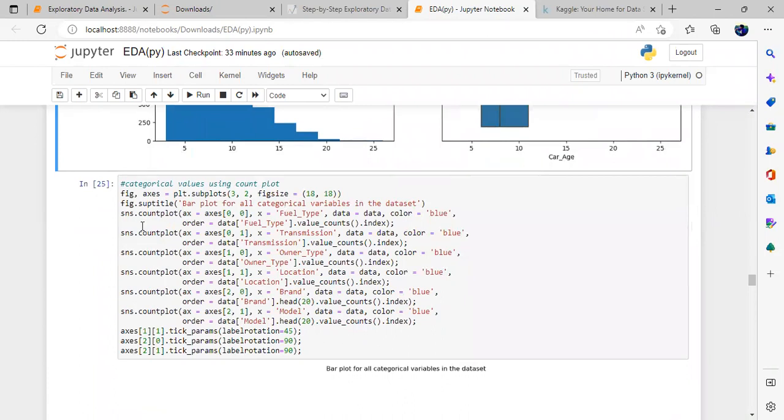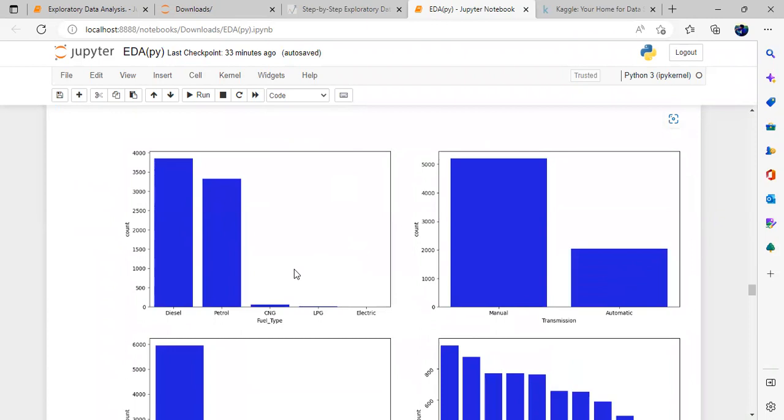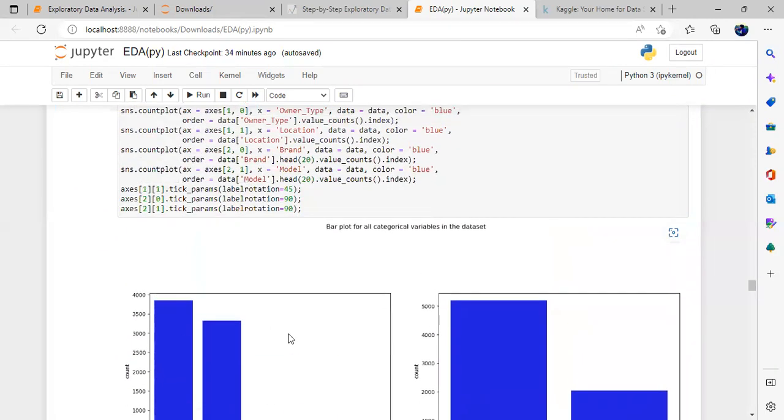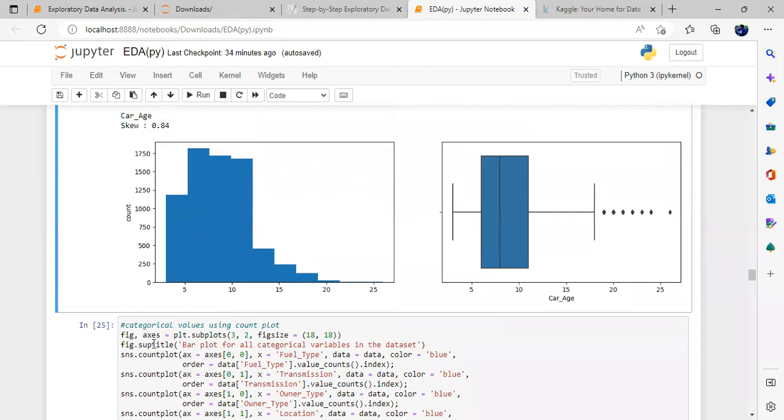The next is categorical values using count plot. We are using this count plot for the categorical values. This is nothing but your simple bar plot. Actually, all this information you will find on a site I'll suggest. I think it's learn, where you will get the meaning of each argument.